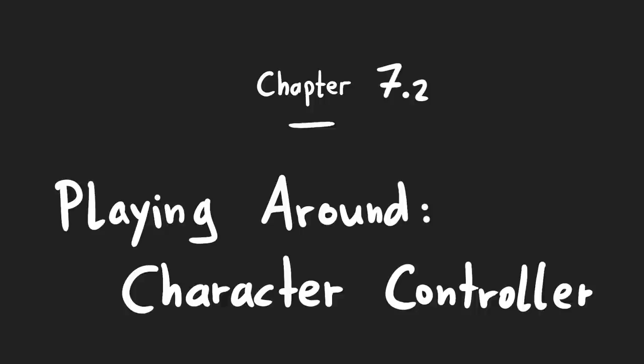Chapter 7.2, playing around with a character controller. Another very important thing to play around with and get experience is making character controllers. A character controller is what people call the code that controls the player character. And that is obviously a super important key part of any game, controlling the character. But this is not trivial, because every game has unique requirements for how the player character is supposed to behave, and there are so many things you must consider.